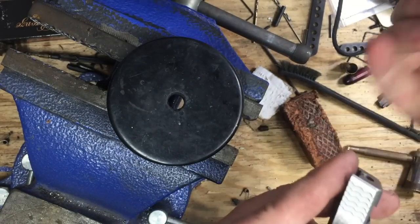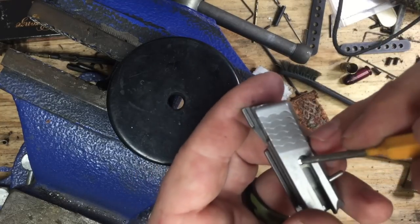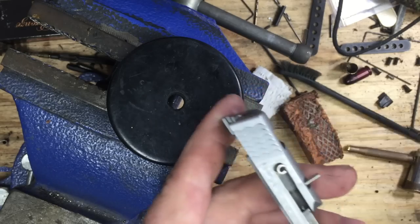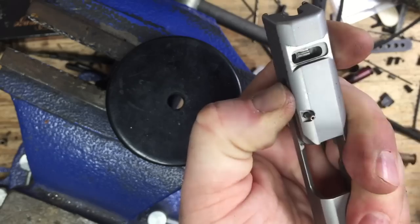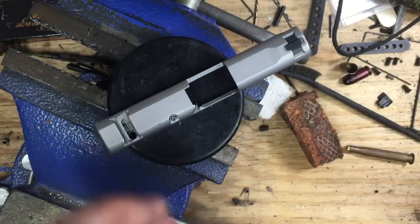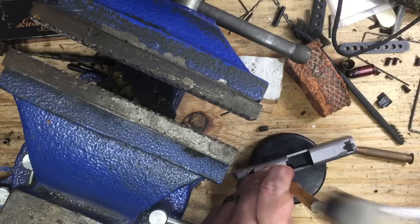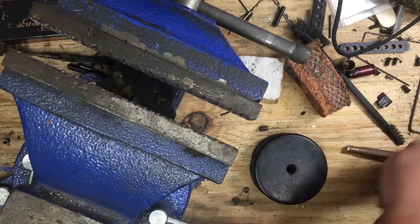Take your pin, put it in. Once it's lined up correctly, just push the pin all the way in. Take your extractor spring, put it back in. Take your extractor, go ahead and put it in, compress it, take your brass punch, tap it until it gets started in the extractor. Then you'll take your 1/8 inch punch. Let's do this down here so it doesn't look like I'm trying to beat you. Just knock it home flat.